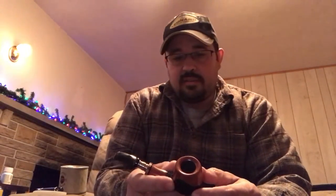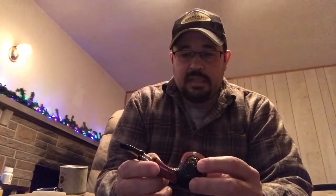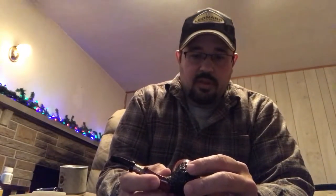Nothing too off the charts for me — two to three hundred dollars is probably the most I'd want to spend. I've moved up into a couple of higher-grade pieces, but I still don't consider myself a collector. I consider myself somebody who's appreciative of the craftsmanship and the art that goes into these pieces, and I seem to be able to enjoy it a little more.